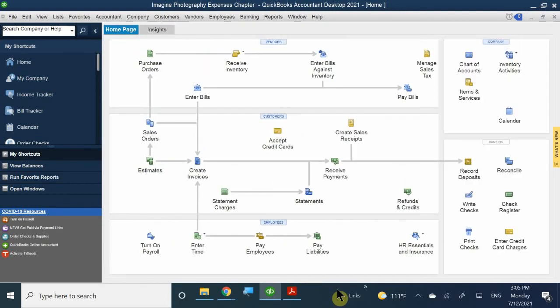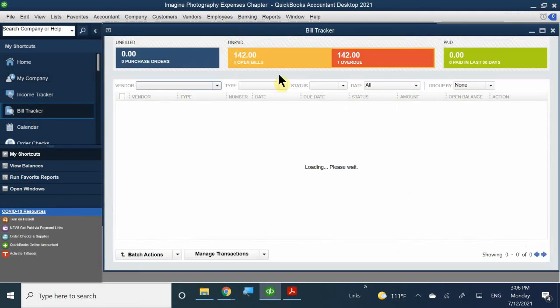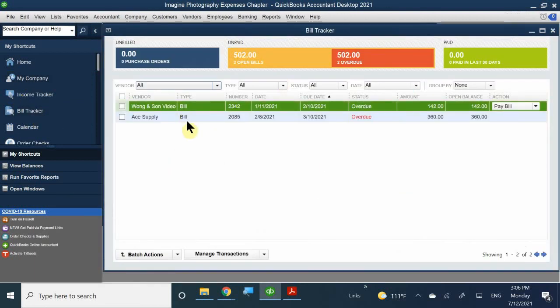There are a few things that you can do in regards to finding out where the bill actually went. Where can you locate this bill? The first one that we talked about was the bill tracker. If I pop up my bill tracker, check it out.